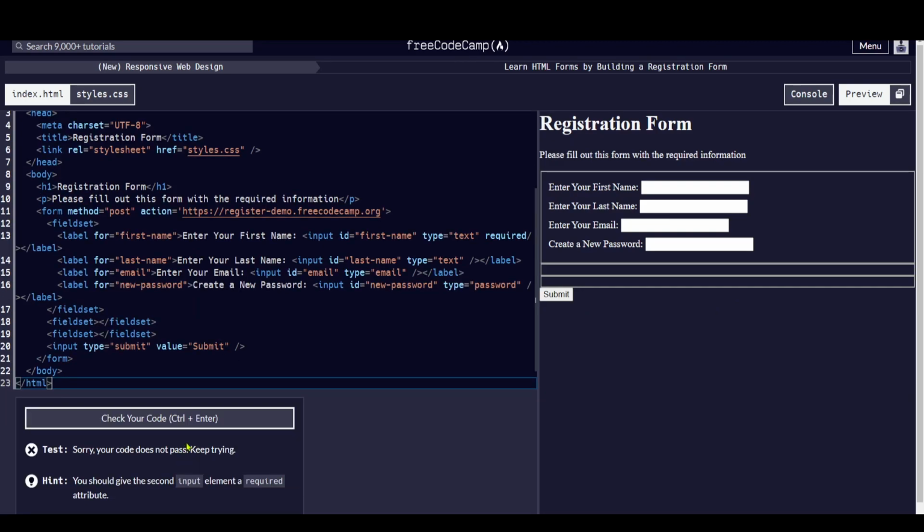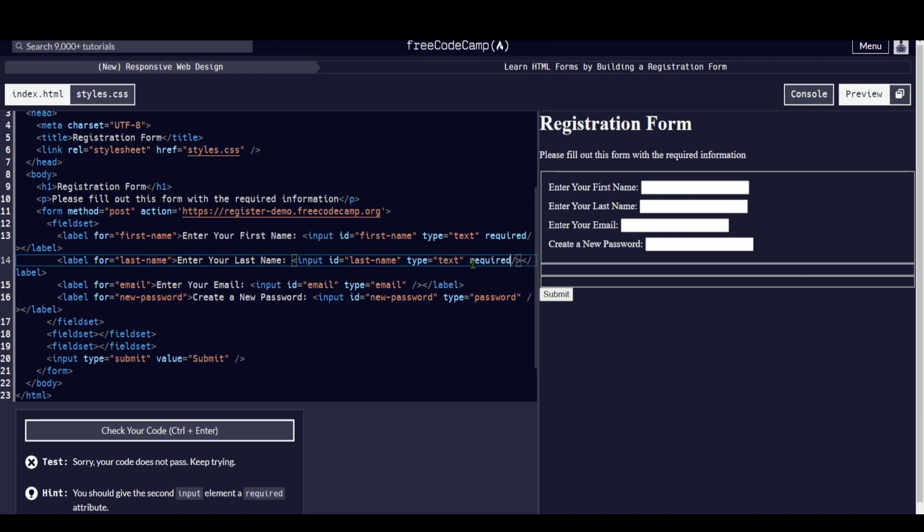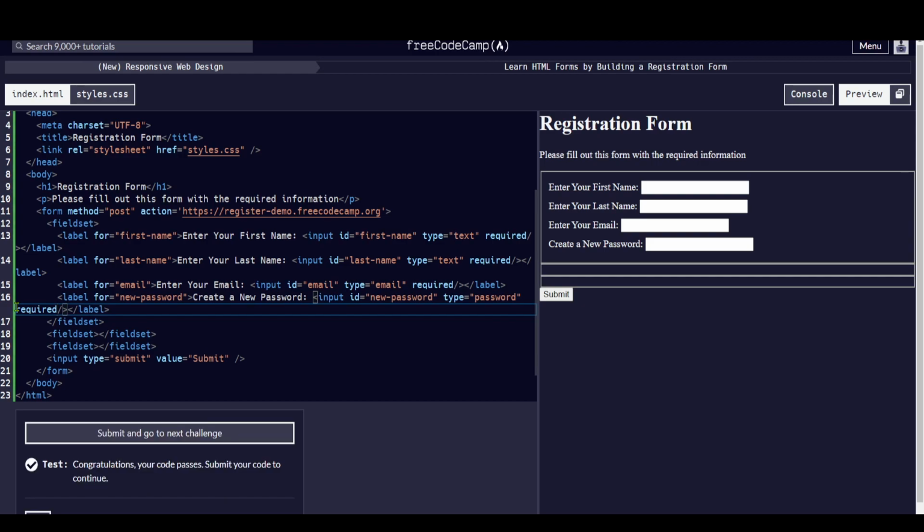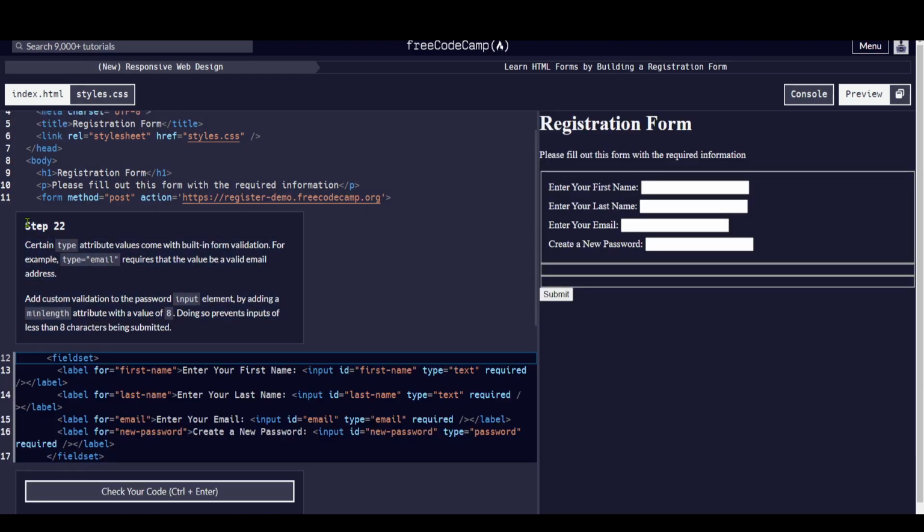A code does not pass. Keep trying. You should give a second input. Oh, the second is the same. Also required. A third. Okay. And fourth. Okay. Oh, you know what? Screw it.